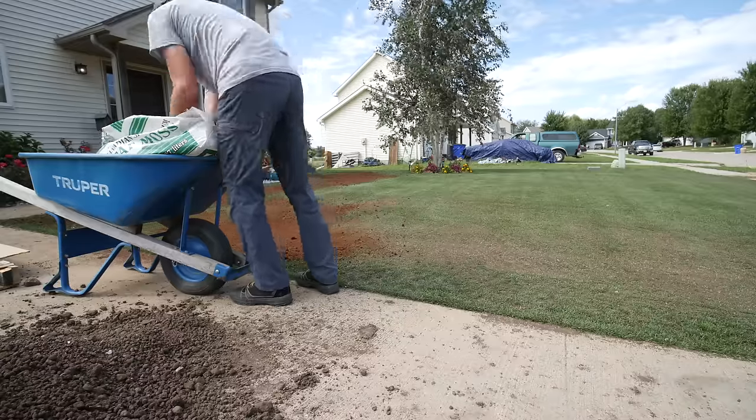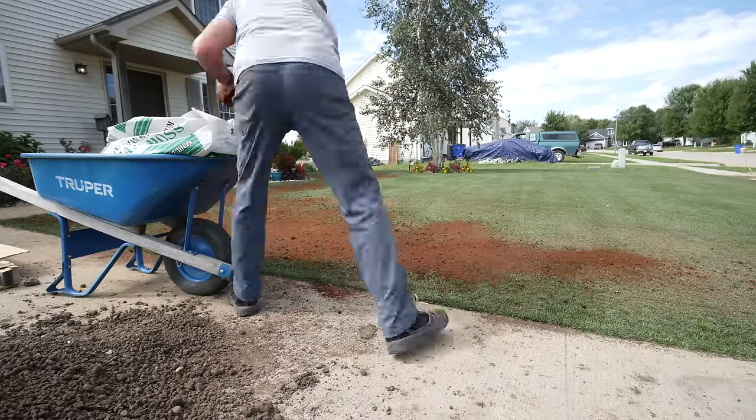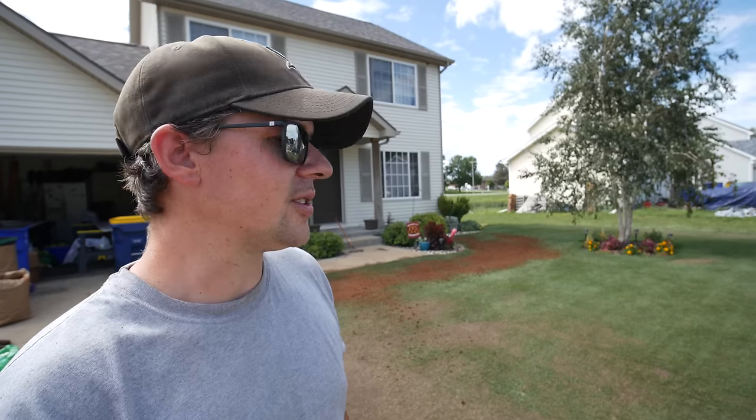For our bare soil areas, I'm gonna try to put some peat moss on those. It may or may not hold. We do not really have any storms, crossing my fingers, in the forecast, so some of these bare soil areas, I'm going to try to cover those. The rest of it is totally fine, no problem with that. It'll hold the seed down in that existing grass.